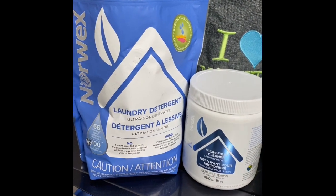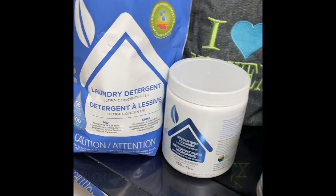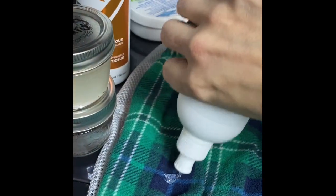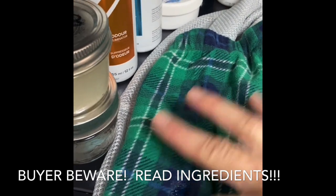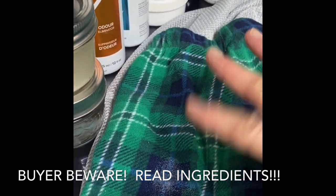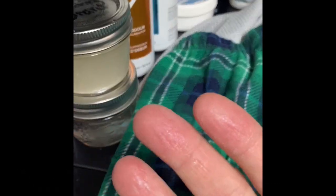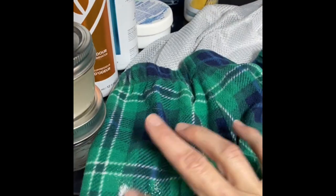We do carry a liquid detergent as well, but here's why I love the powder — it's really fantastic at getting stains out, and alongside our stain remover it works even better. I don't have a stain here but I'll show you how I would use it. Let's pretend this blue square is a stain. I would add just a tiny drop of stain remover — unlike stain removers on the market, this one's not dangerous. Those can burn a hole right in your clothing. I've gotten a chemical burn on my fingers just from opening one. So I've rubbed that in, then take just a tiny pinch of detergent, add it to the stain, add a little bit of water, rub it in, and throw it right in the laundry.